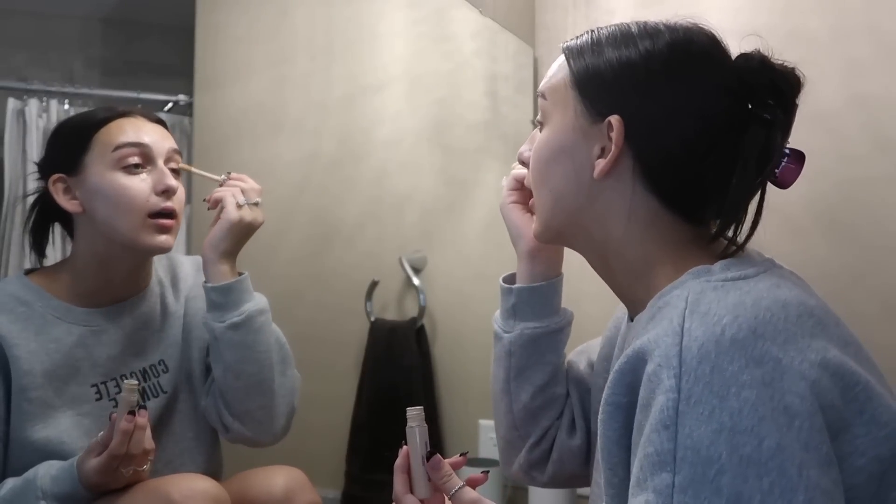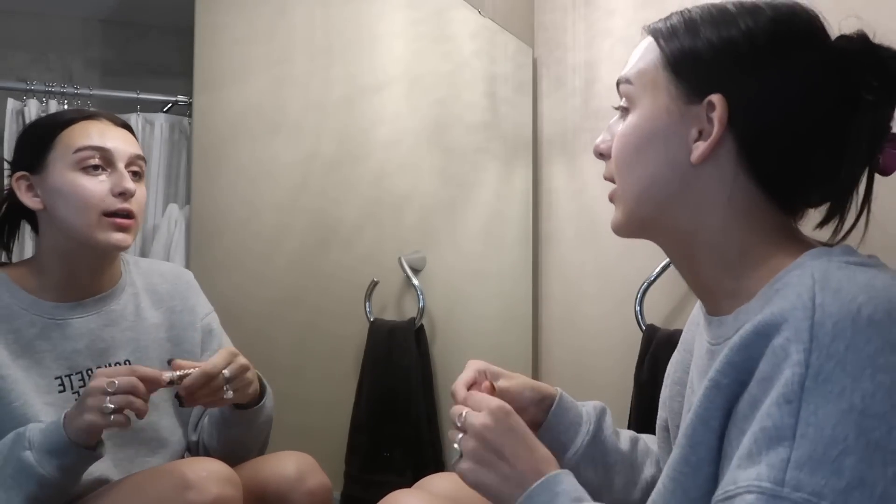Now I'm moving into the makeup portion of my Get Ready With Me. My first step is to take a concealer and put it under my eyes and in any other spots that I need it, but the target area is my eyes. I put two little dots under my eyes towards the corner, and then two dots on my eyelids. My moisturizer is still wet on my face, so this is going to blend out very easily. I just use my finger — my hands are clean. I don't really like beauty blenders because I feel like they take the makeup right off your face and can have a lot of dirt on them.